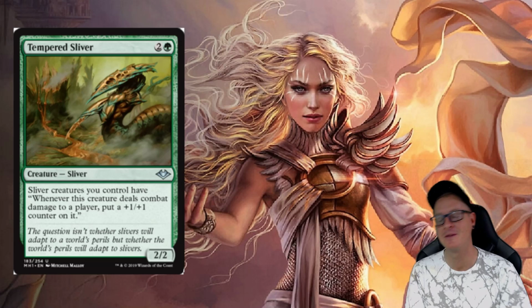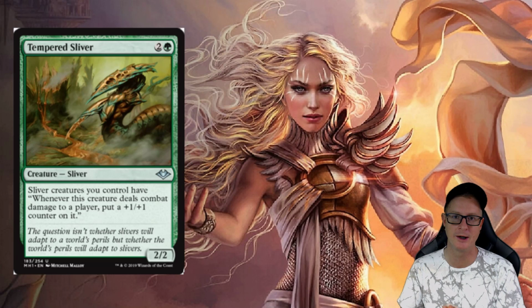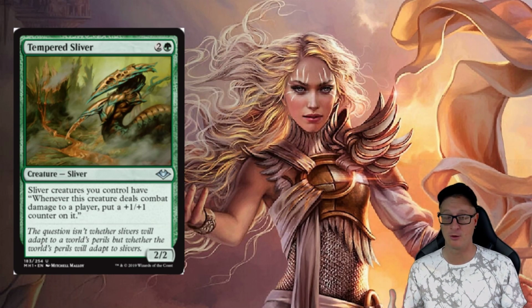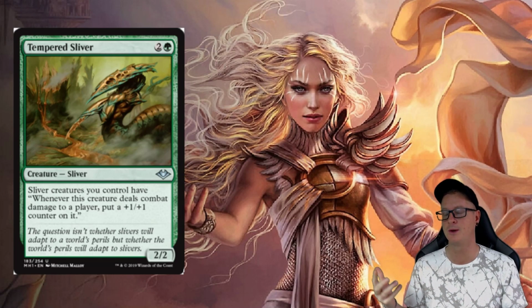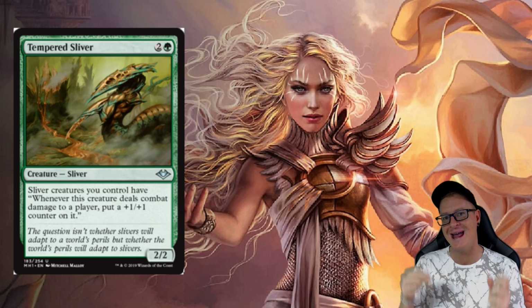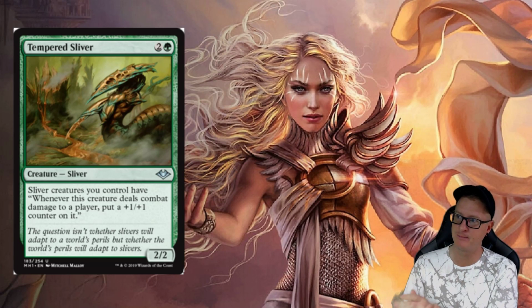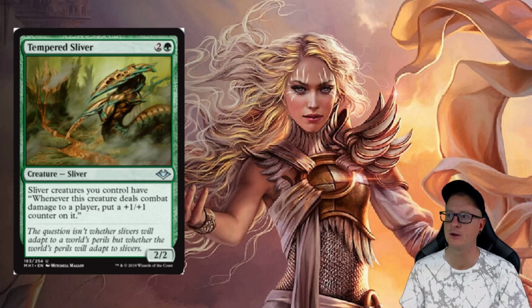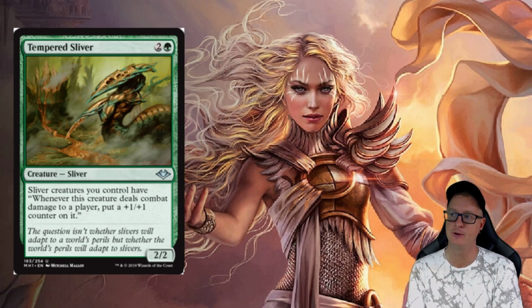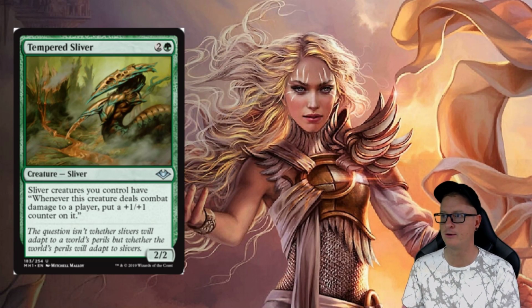Tempered Sliver. Here's one of the new Slivers. Slivers are an archetype in Magic. If you're an old school player, this is probably your favorite creature type, Slivers, just because they're so versatile. I think there's 20, 30, 40 Slivers out there already, but they all have some unique ability and they all aid another Sliver, I believe, for the most part. So a Sliver, for example, Sliver creatures you control have, when this creature deals combat damage to a player, put a +1/+1 counter on it. It's a 2/2. So every Sliver, like all Slivers gain Deathtouch, or all Slivers have this or that, or all Slivers have haste.